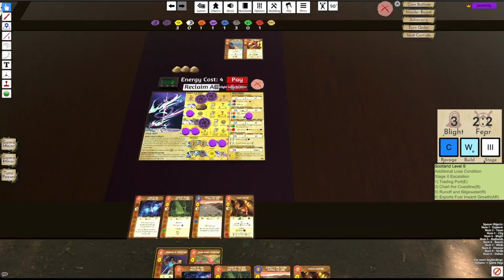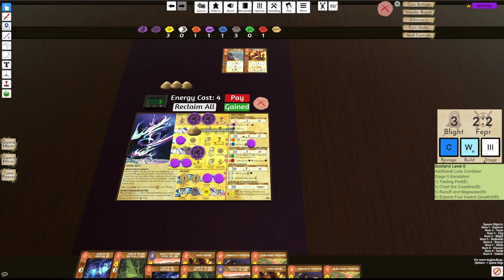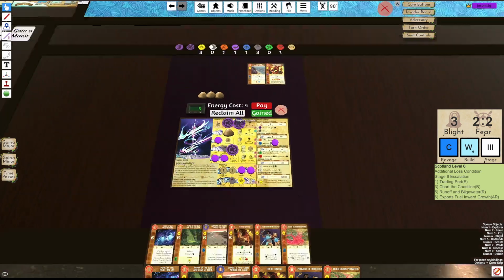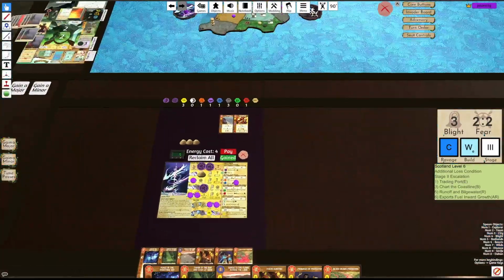So I'm going to reclaim all, and I gain an energy. Then I gain my 2 energy. It's very important sometimes to figure out whether you have a very good line that doesn't involve gaining a power card, because by default, I'm basically always going to gain a power card. But if I have a good enough line, I can just not do that.